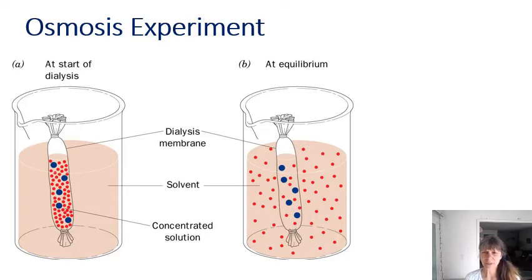This slide is supposed to be a picture of an osmosis experiment, and if it were, the little dialysis bag containing solute would show that there's water going into that bag. That really doesn't look like anything's going on here except for the little concentration red dots going out of the bag. So I'm sorry, I can't explain this picture any better. I should really probably just delete this slide. Ignore it.